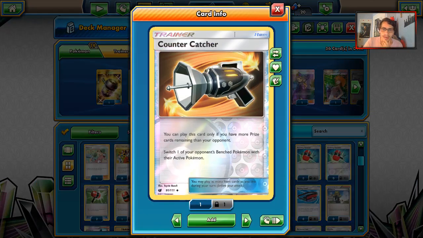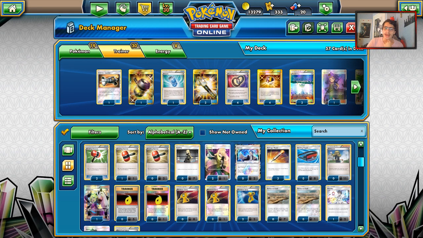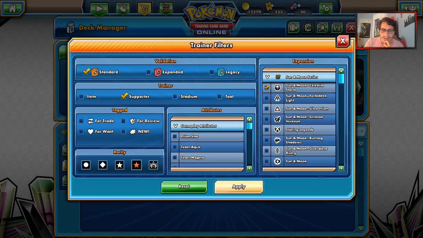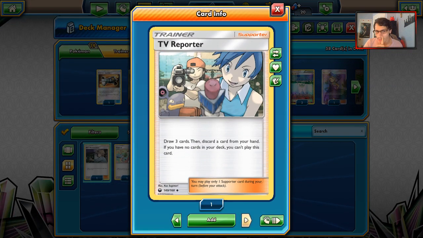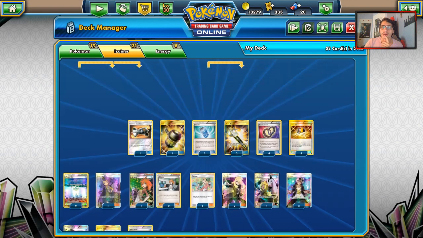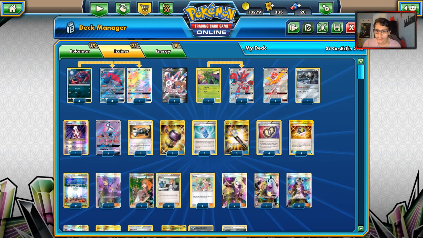I don't mind Countercatcher in here either. Wish I had... Delinquent and Countercatcher both seem like good one-ofs. Maybe... I don't think I have any supporters from the new set. I don't even know how much I have. Bill's Maintenance Garbage, we already have that. We don't need Fisherman, we don't need Underground Expedition, nah. Oh yeah, Macargo, but I don't have Macargo. But I don't think we need Macargo in here. Or maybe we do.